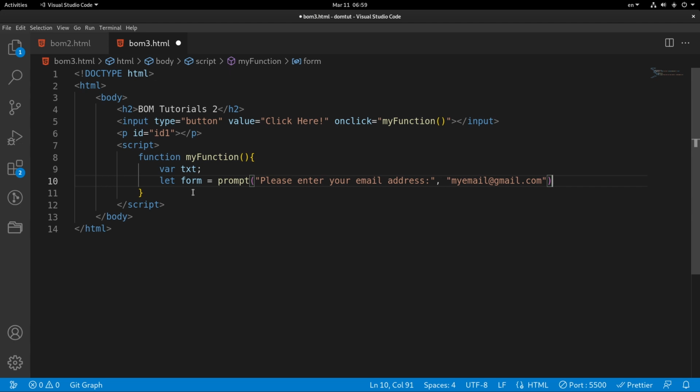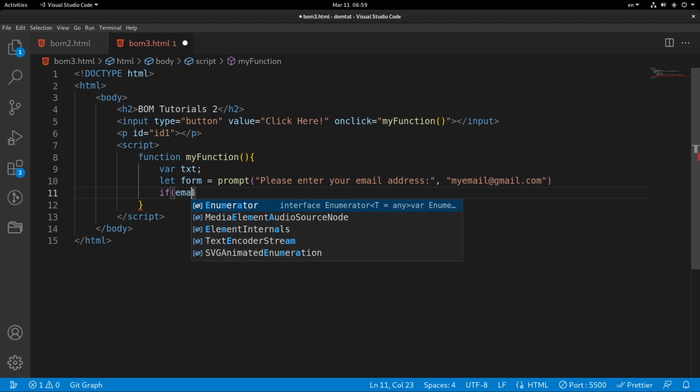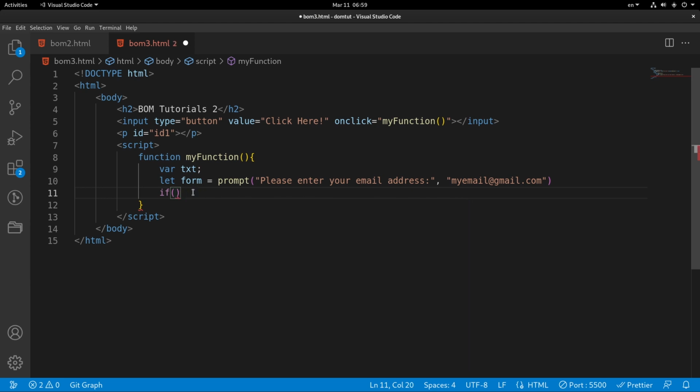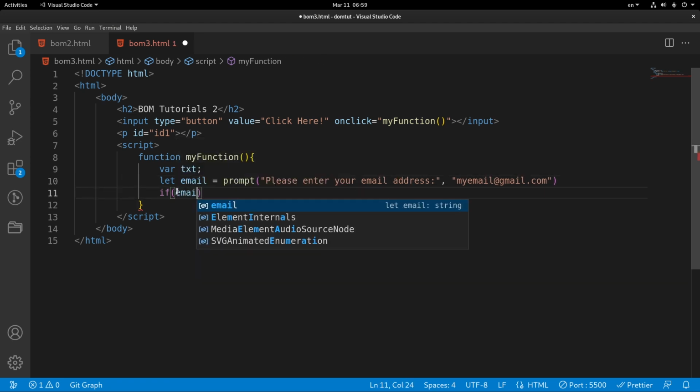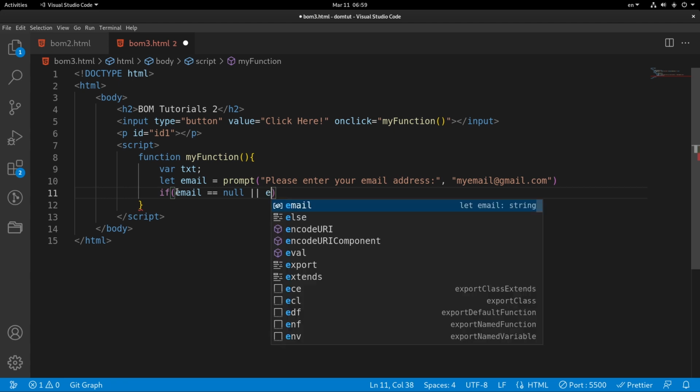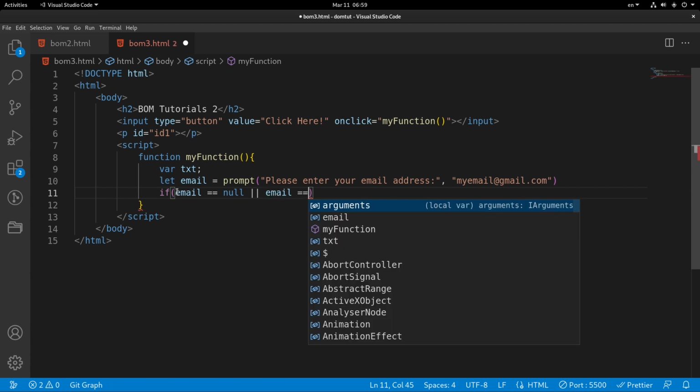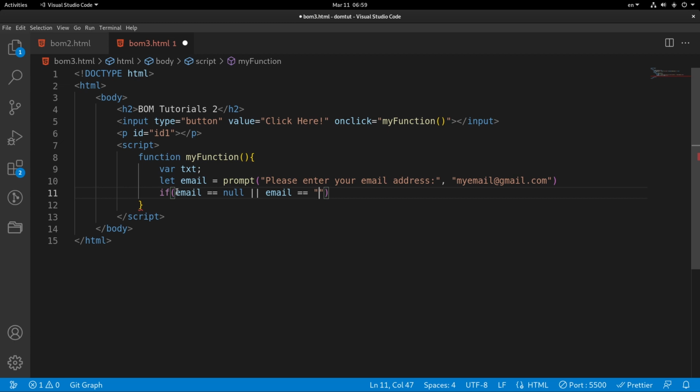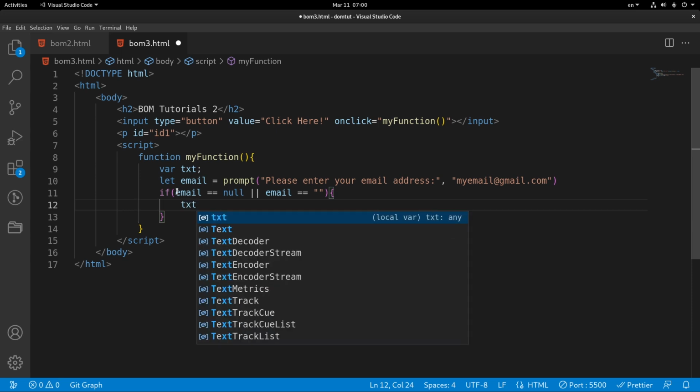This is the form, and then we put an if statement here, if email. Let me change this to email because it makes more sense. If email equals null, or here we can say email equals an empty string. Let me open the bracket outside of the parentheses, and here we should create a text, the txt that we have defined.